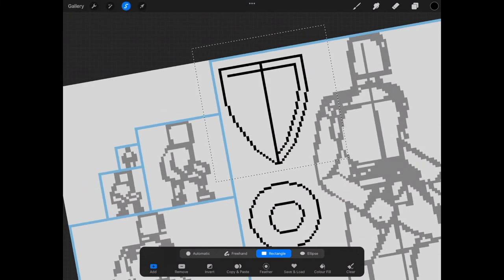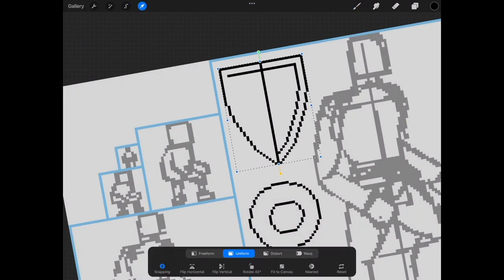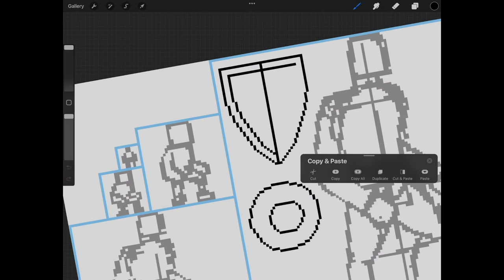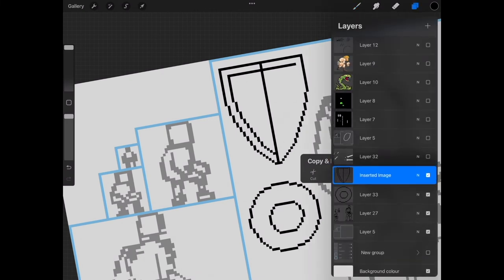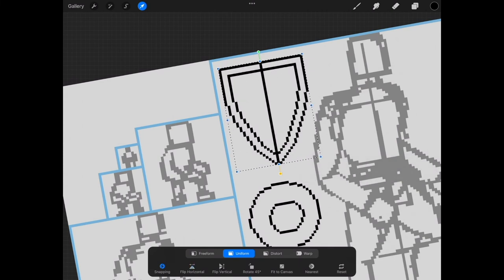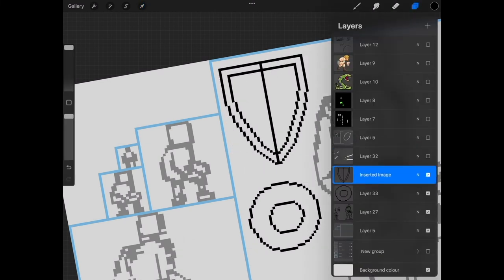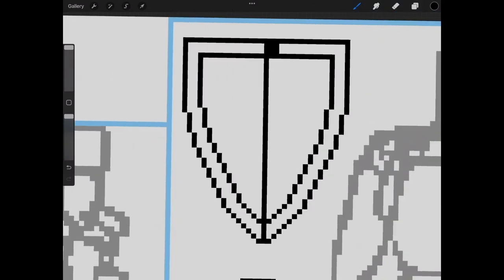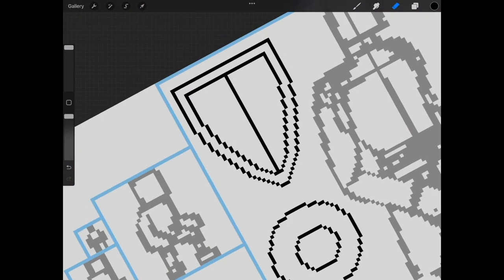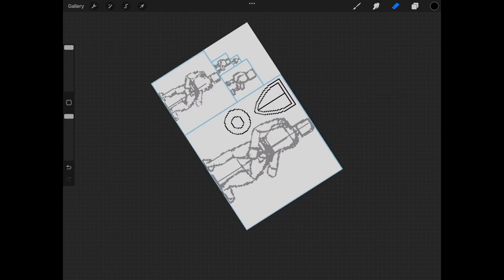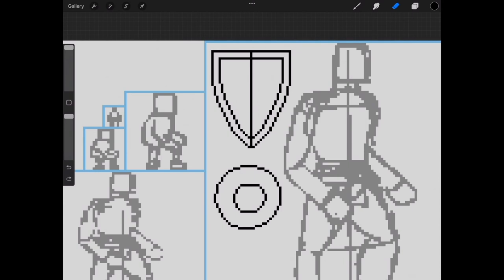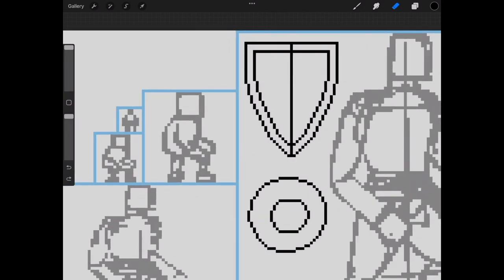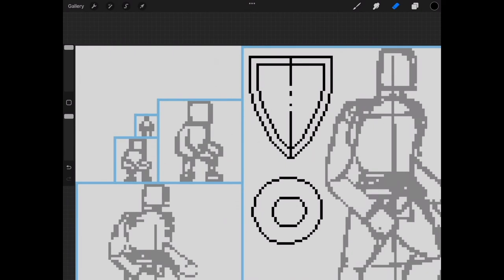Oops. Let's split these apart so I can flip it again. Cut and paste. Paste. Flip. Oops. Regular paste. And flip that. There we go. Saves me from doing it on both sides. Merge them. And get rid of this middle line. Like so. Actually, should I keep it on there? I'll probably imply it with another color. But yeah, let's keep on with that. So I like to have a design or a color in the center part. And then the outside of it is a metal, either silver, gold, something like that.